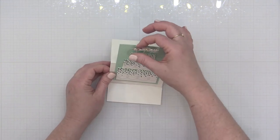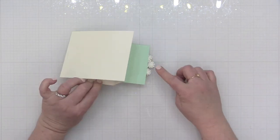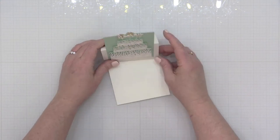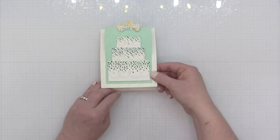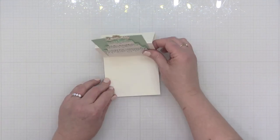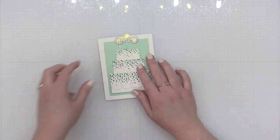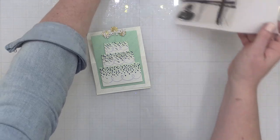Now, there is adhesive on the back of this, so if you're worried about that, you could just touch it with your powder tool and that's going to neutralize any of the exposed adhesive. But we need one more little piece on the inside of this card. Isn't this fun? This easel card design. We need one more piece on the inside of the card to kind of hold this in place. And that is where the markered turnabout comes in.